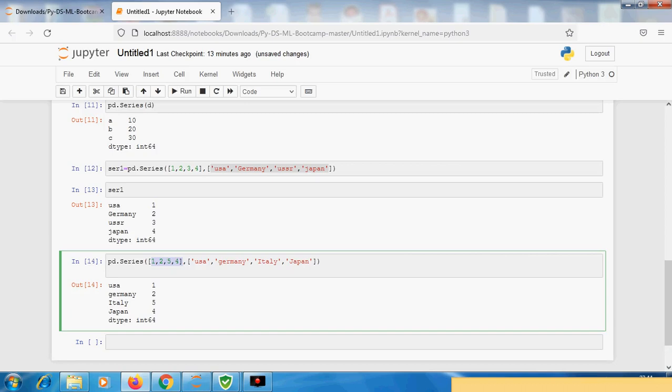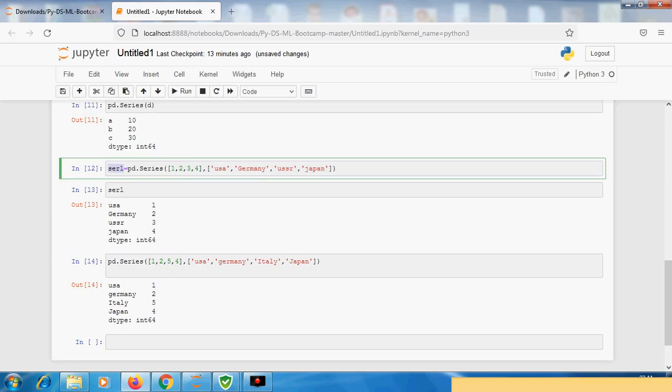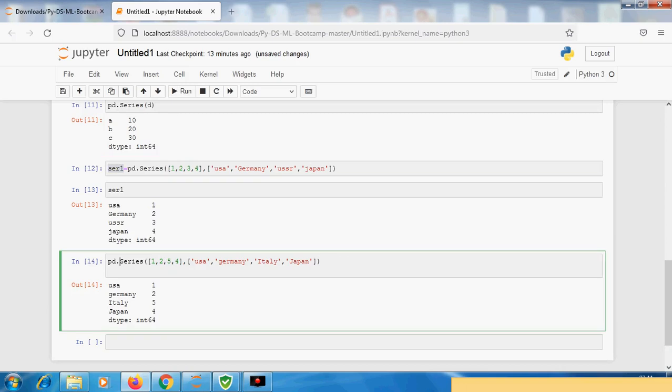Okay, we get the output as we gave in our input. That's all. Now we are not assigning any variable here, as in the former case. We are using series1 as the name of that variable. We don't need to print the value of that variable in order to get this result.